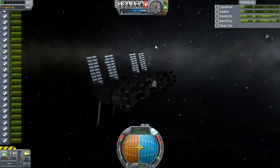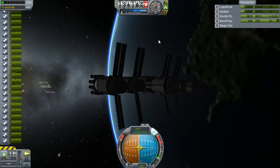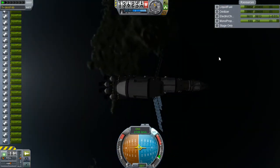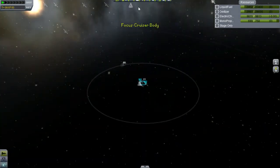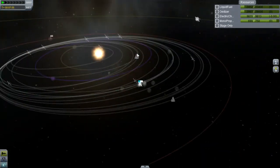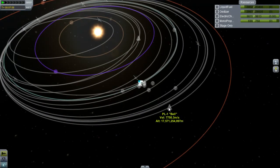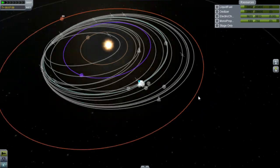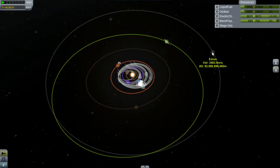That is the first iteration Kerbal cruiser, ready for active service when we put some fuel in it. We need to put the bridge on it as well, so this guy's gonna go home. By home, I mean slam it to the ground, and then we're gonna go get... Not the Victory ship. That's the derp thing that I sent flying. We've got to go get Jebediah Kerman to make the official flight of this thing, which is hopefully going to be back up to Jool, or maybe even to Eloo. Or maybe to any of the places that I haven't been yet. So we'll see how this turns out.